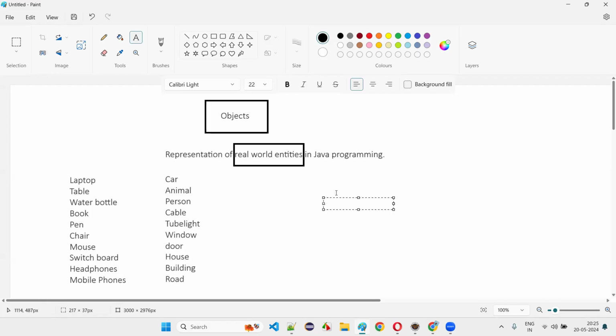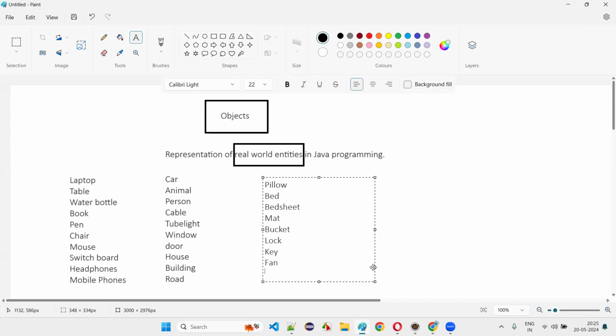Pillow, bed, bed sheet, mat, bucket, lock, key, you can keep going on. Anything that comes to your mind: fan, AC, cooler. Give a lot of examples for real world entities.